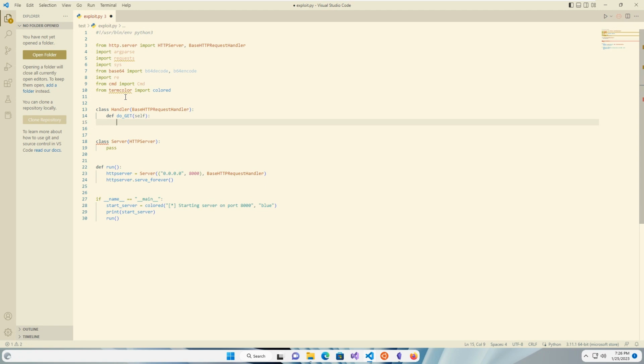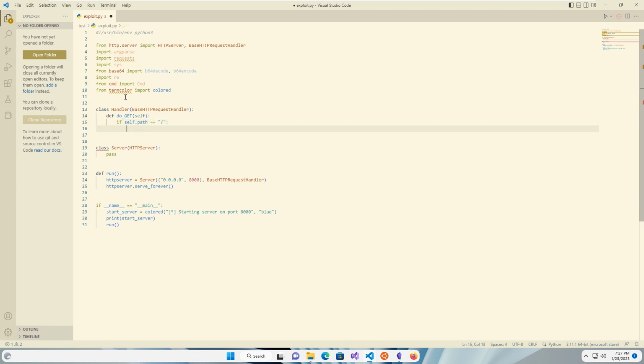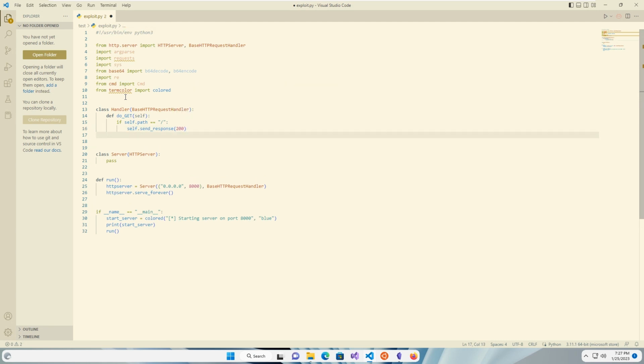So right now, I'm going to specify an if statement to tell the server: if self.path, the path that the server is trying to connect to, equals slash, what I want you to do is send the following thing. It's going to be self.send_response, and it's going to be 200. Okay, so there it is. Then after that I needed to do another thing, which is self.end_headers, so that it can actually send the default headers to the server.